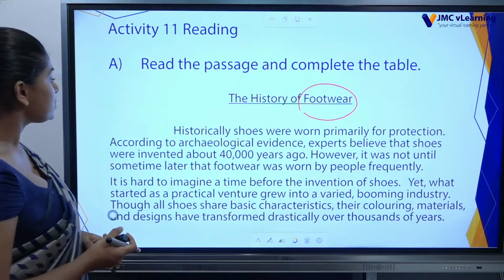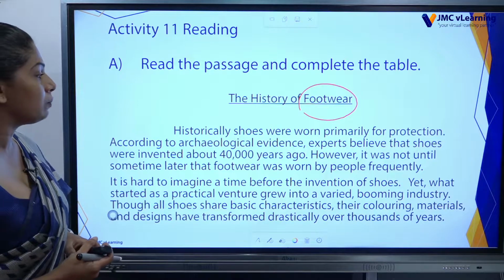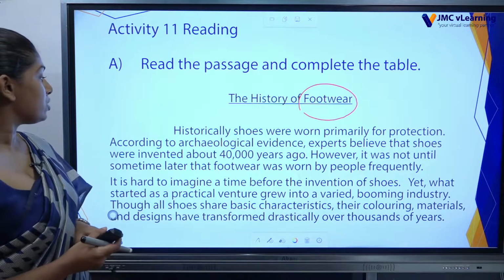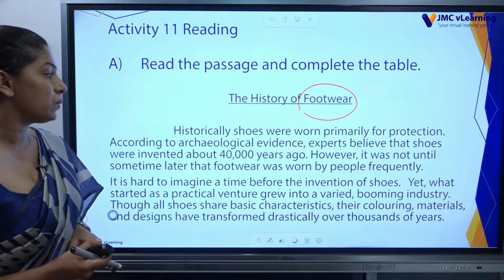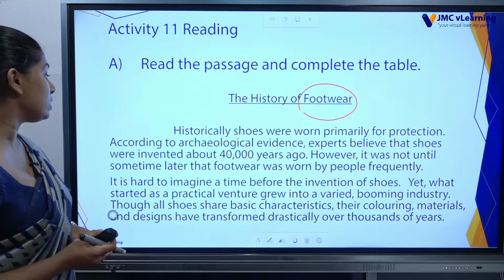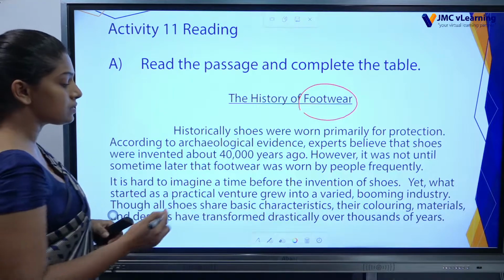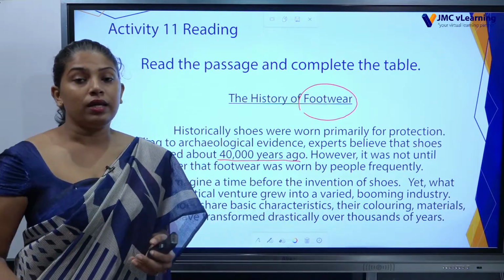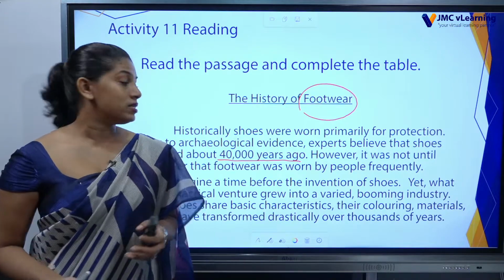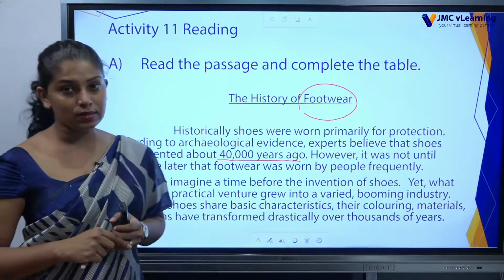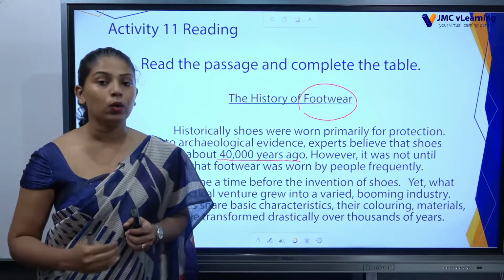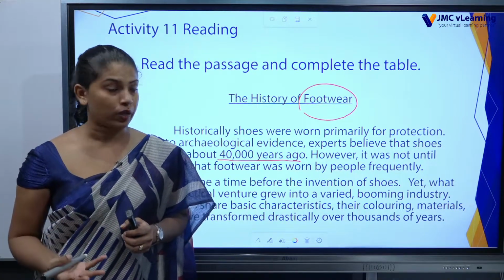Right. Historically, shoes were worn primarily for protection. According to archaeological evidence, experts believe that shoes were invented about 40,000 years ago. Oh my God, it's not easy. It's not in the present history. It is 40,000 years ago. That means the people who lived 40,000 years ago used to wear footwear.